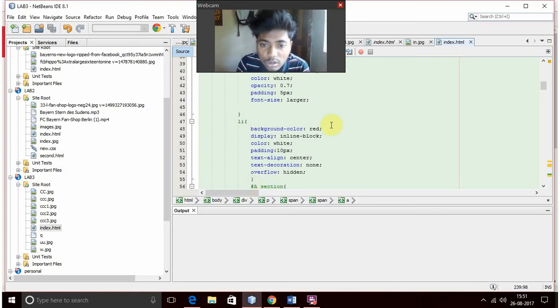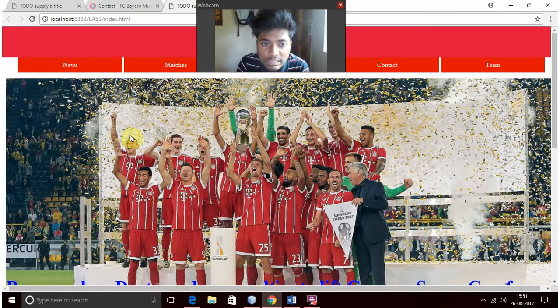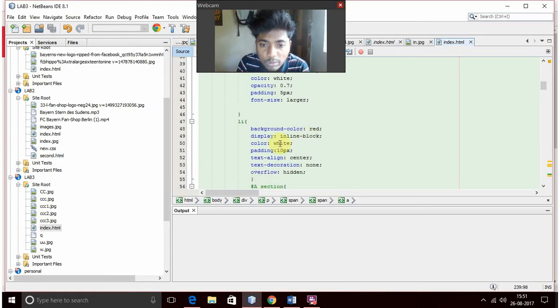The background color of it would be red, so we can literally see the background color of the particular items is red. And display would be inline block. Color of the text would be white. Padding we have given 10 pixel. Text align is center, means it would be displayed in the center of each of the divided spaces. Text decoration would be none, we don't want any type of decorations, no underlines and nothing. Overflow we have given hidden.